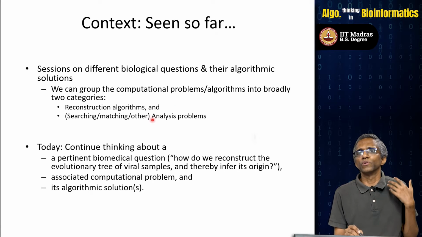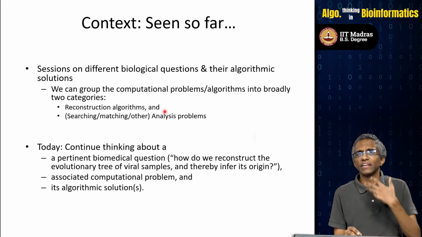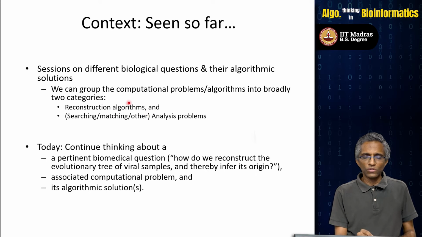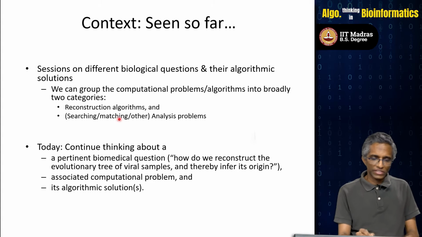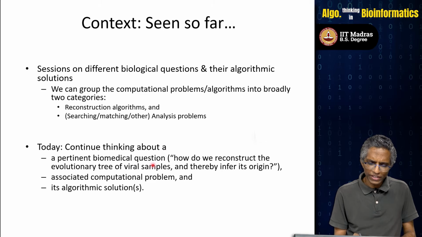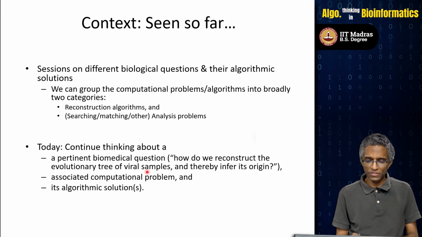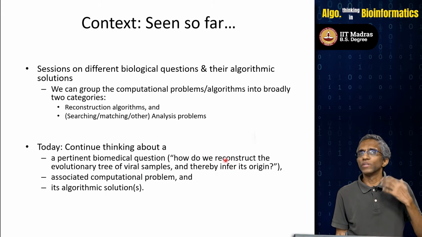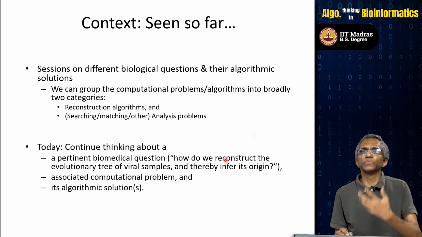So, data science is not about analysis of existing data structures or existing data in terms of string matching or shortest paths in graphs or other kind of problems, but you can also look at measurements from these technologies and try to build the underlying data structure that could have generated these measurements. Okay. So, those are the reconstruction algorithms. And like I said, in this particular session we are going to show a reconstruction algorithm of reconstructing the tree relating a set of viral samples, and thereby infer its origin and how it has transmitted from one person to another or one region to another region.